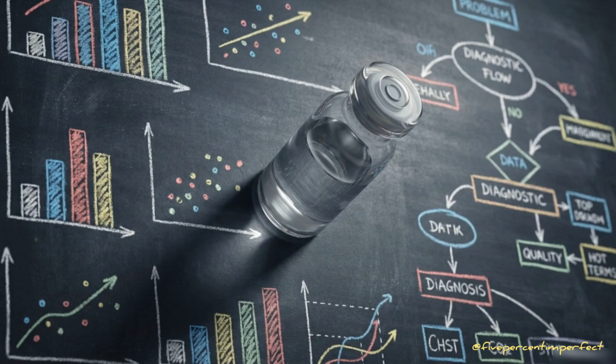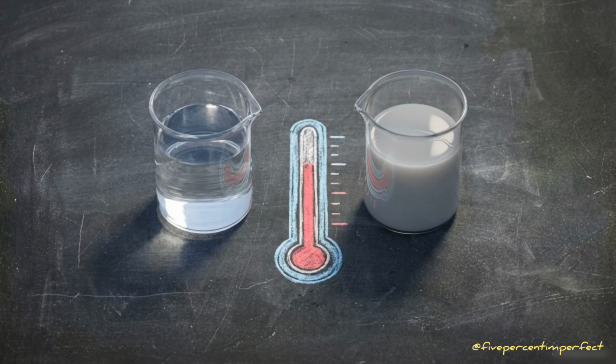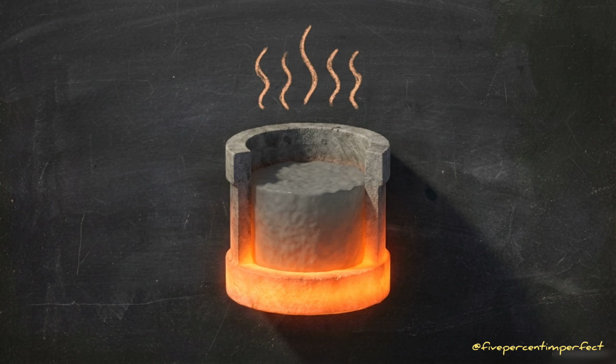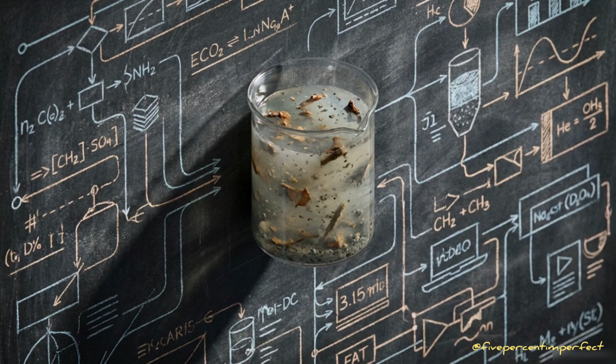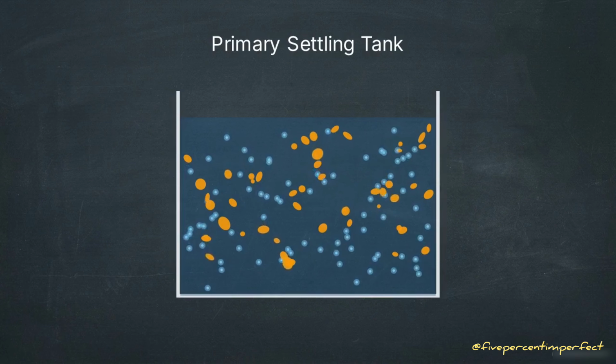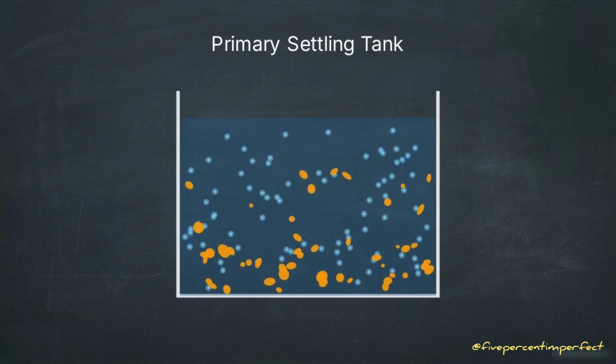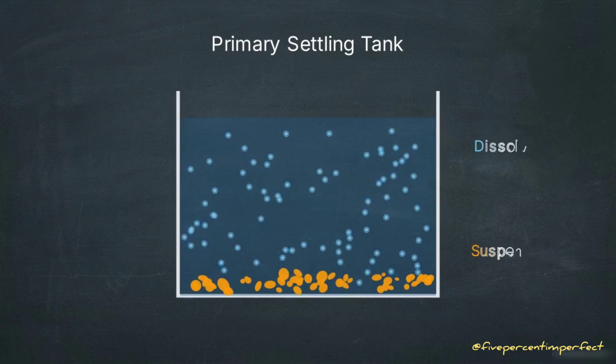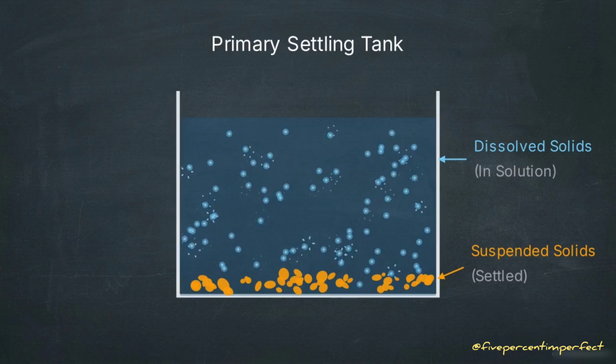Fresh domestic sewage is typically light gray and maintains a temperature between 20 and 30 degrees Celsius, notably warmer than standard drinking water. This heat acts as a catalyst, accelerating the biological decomposition of the waste inside the pipe. Turbidity, or the visual cloudiness of the water, indicates the concentration of physical materials like organic debris and silt. Larger suspended solids can settle out through physical sedimentation, but dissolved solids, like salts and minerals, remain in the fluid and require complex chemical treatment to remove.